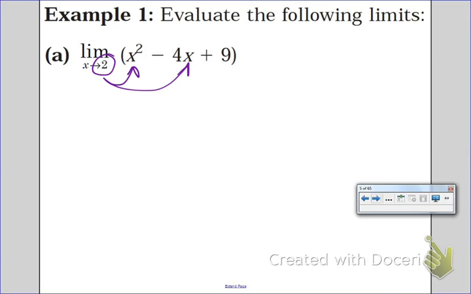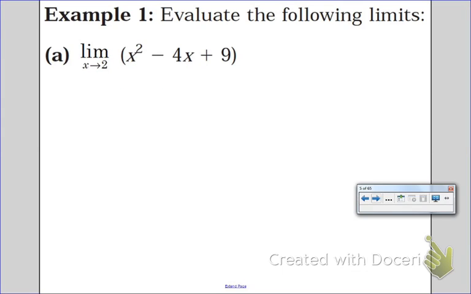5. 5, good. So literally sometimes, now I'm not saying that your entire AP test is going to be filled with questions like this, because obviously it would be too easy to pass. But could there possibly be a question that's as easy as just take the number and substitute it in? Yeah. And it will probably look a lot like this. Maybe not the same equation, but it'll be like the limit as x approaches blank of this function. First thing you should always do, substitute that number in. It won't always work, but sometimes it might, and it'll be a really easy question for you. It'll take you 5 seconds.